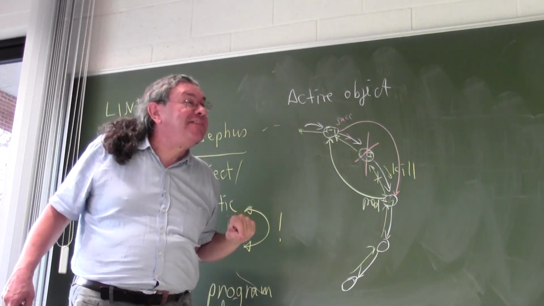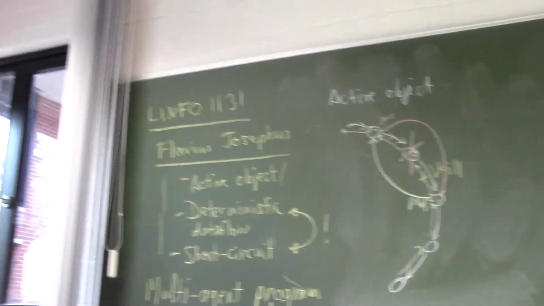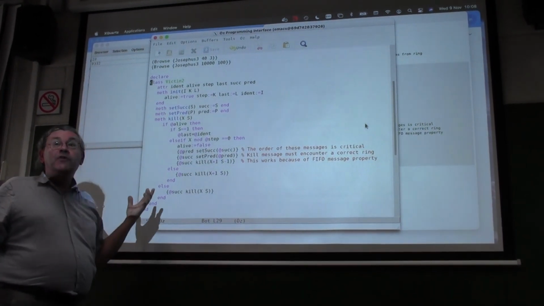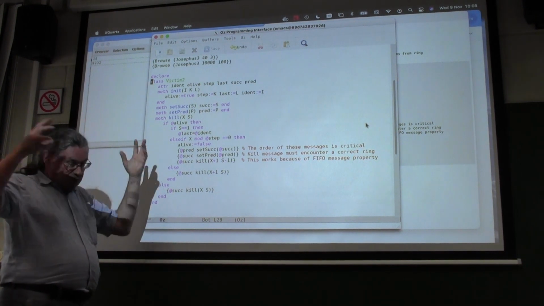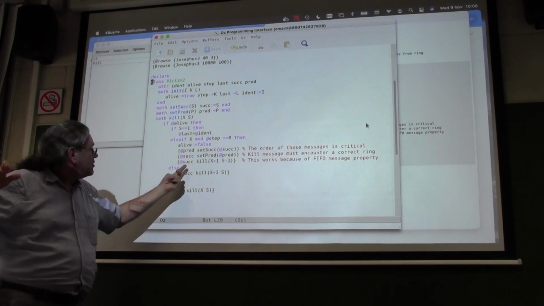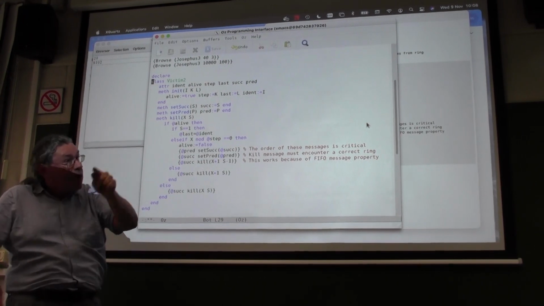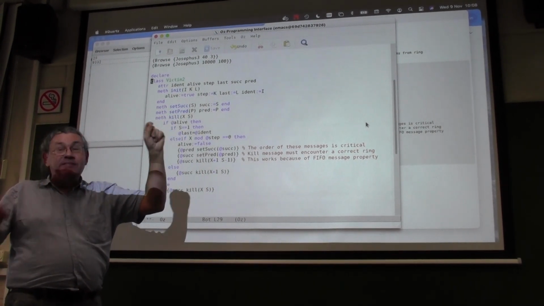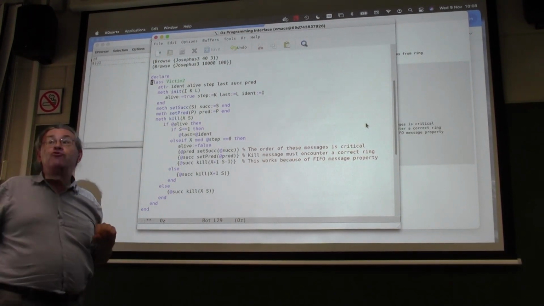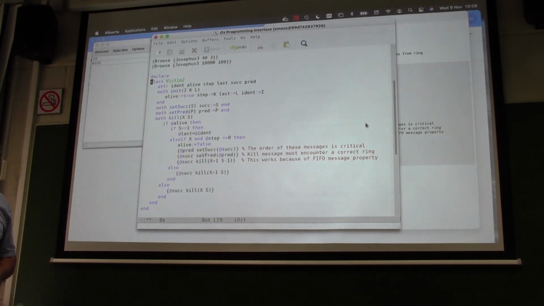So we have to prove that. I've put 3 messages in here, in the ring. And this is a concurrent system. So all of these messages are basically traveling asynchronously, right? So we have to make sure that this kill message, when it comes all the way back, sees a fixed ring. That means that the 2 messages here have been treated. How can I prove that? Okay, we have to prove that.